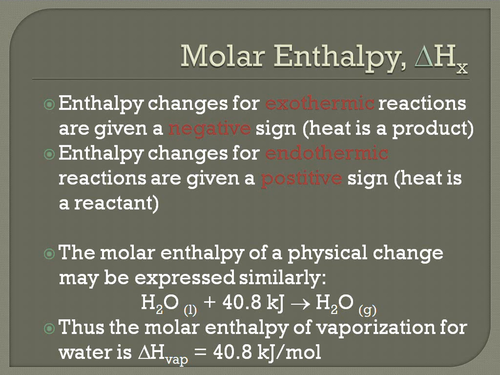If I go from water as a liquid to water as a gas, I obviously have to add energy to it in order to change it from a liquid to a gas. If I want to change 1 mole of water from a liquid to a gas, it'll take about 40.8 kilojoules of energy. So the molar enthalpy of vaporization is delta H vap. Again, I put the VAP down to symbolize that I'm talking about a vaporization. Notice that in this case it's positive because I had to input energy in order to make this happen, so this is an endothermic reaction.